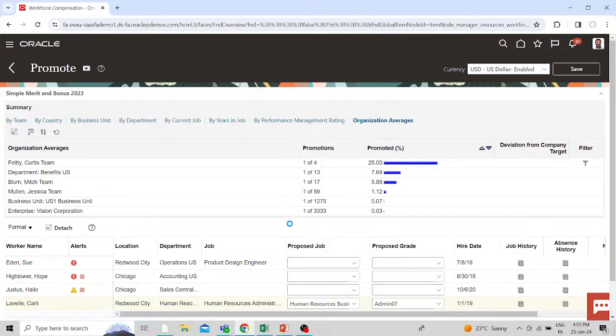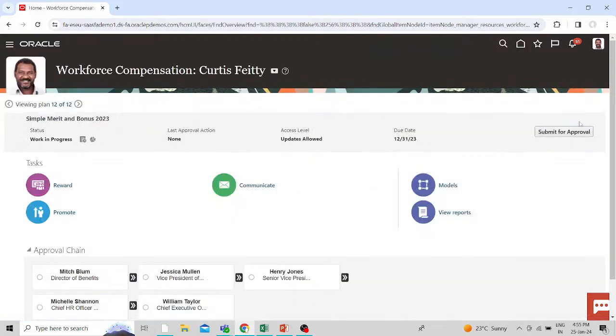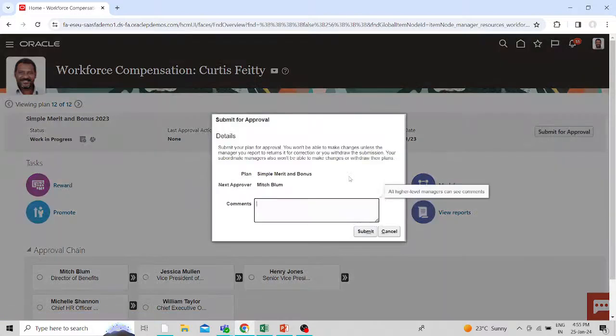Then go back, and here you can see the submit for approval. But for submitting for approval, there are so many documents that first have to be verified, and then you submit. After that, this submission is going to happen, because this is for the workforce. We are promoting the employee during the workforce compensation cycle.